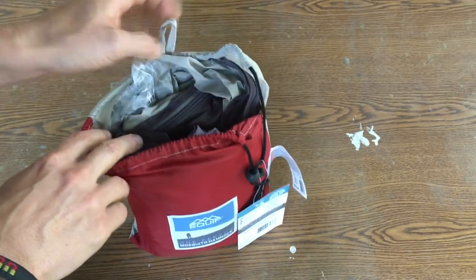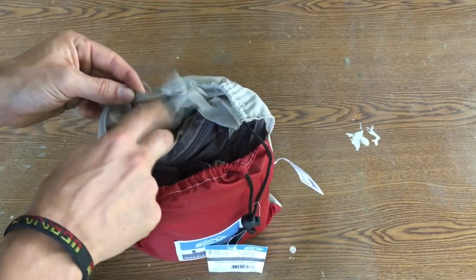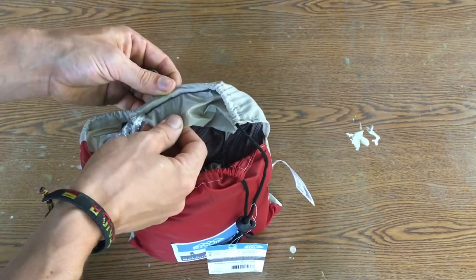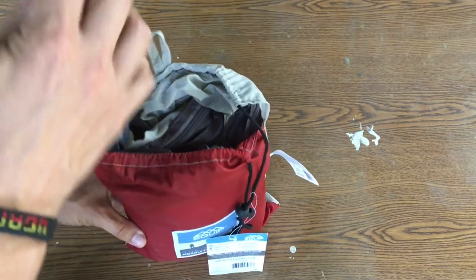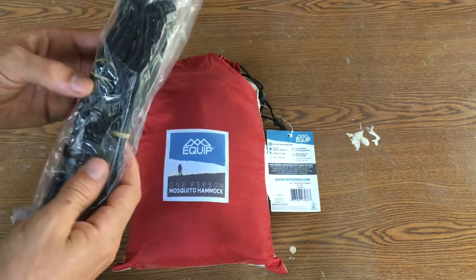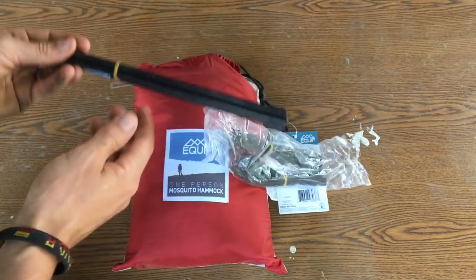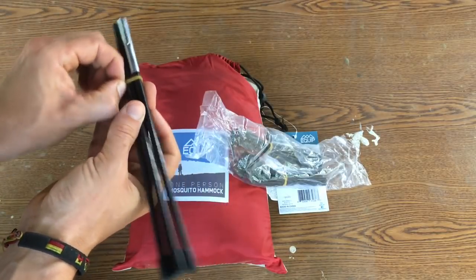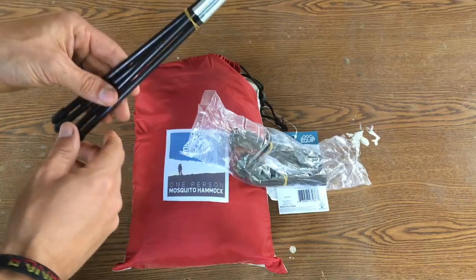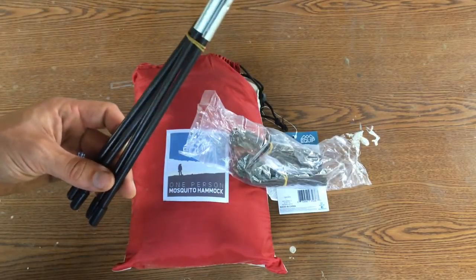So it has this little cinchable bag, which is nice. Let's see what all comes in here. Okay, so it looks like the bag is actually sewn right to the hammock, which is always nice. You don't have to worry about losing the bag. So here's the little tent poles that come with the hammock part. This must go to the mosquito net. Maybe it's a spacer bar to keep the mosquito net from collapsing down on top of you and allowing the mosquitoes to bite you through the net.